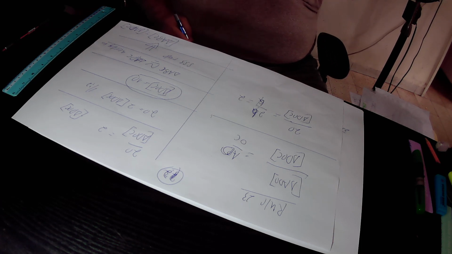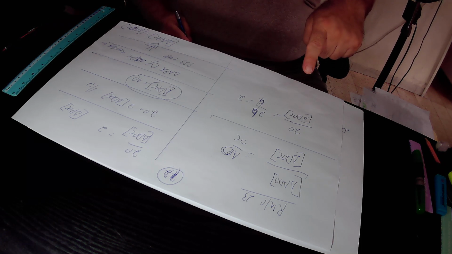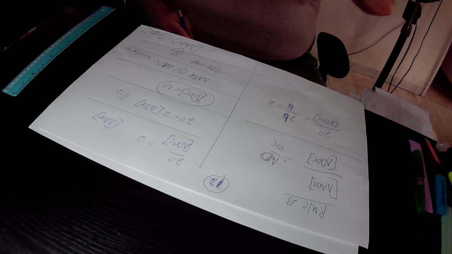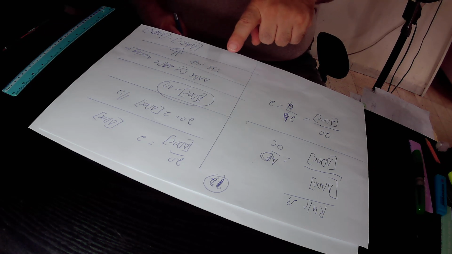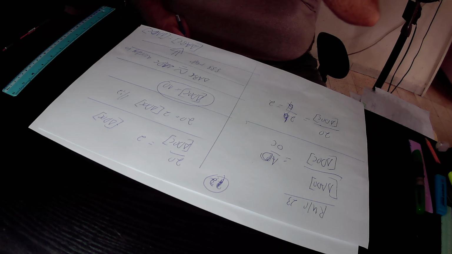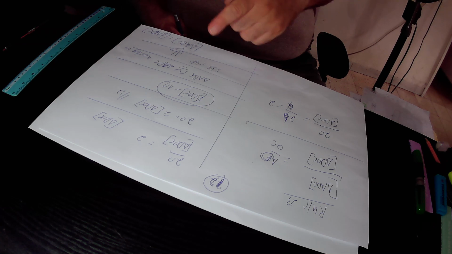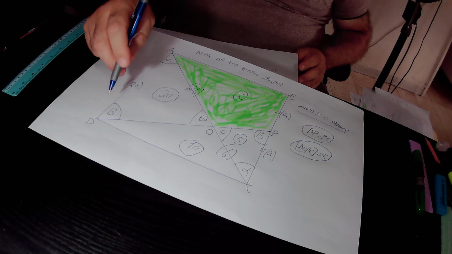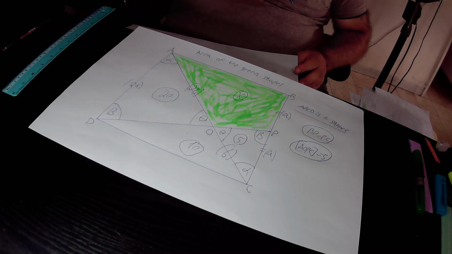We have B in the numerator and B in the denominator, so B gets cancelled, and we are left with 2. So in total, we found out that 20 over the area of triangle DOC is equal to 2. Here we multiplied this equation by the area of triangle DOC, and finally found out that 20 equals 2 times the area of triangle DOC. Here we divided this equation by 2 and finally found out that the area of triangle DOC equals 20 over 2, that is 10. So in total, we found out that the area of this small triangle DOC is equal to 10 square units.